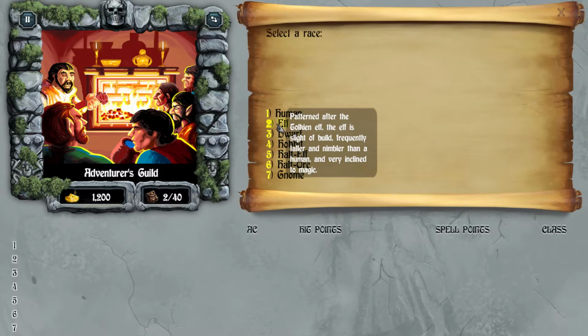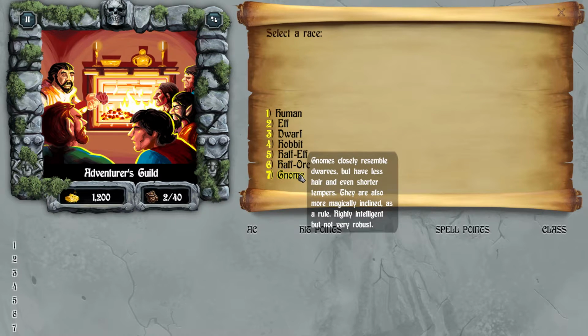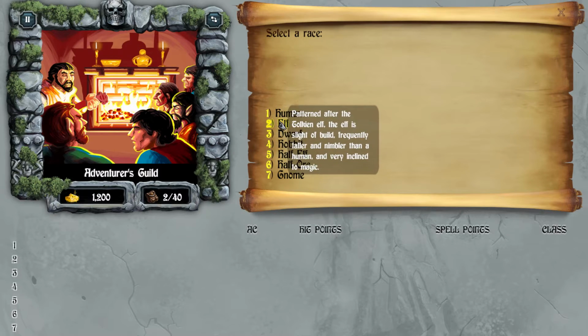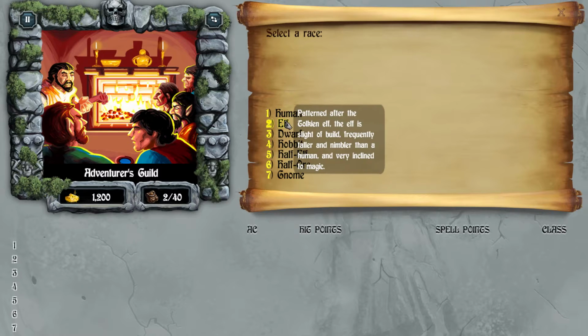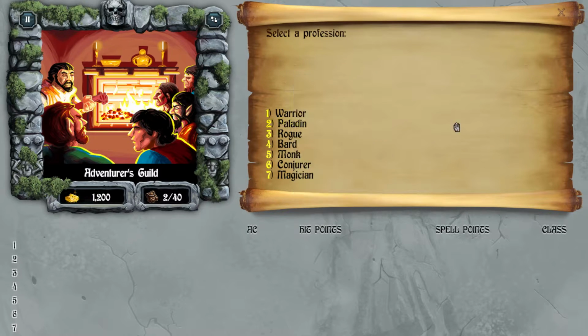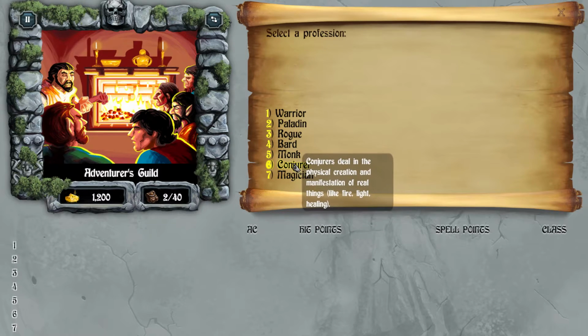So here we go. Patterned after the Tolkien elf. The elf is sleight of build, very inclined to magic. So we're definitely going to have an elf magic user. The gnomes, they are also more magically inclined as a rule. Highly intelligent, but not very robust. Fine. So we're going to have an elf and a gnome. 2 elves and gnome magic users. Let's do the elf first. Let's go with an elf magician. No, we'll go elf conjurer.